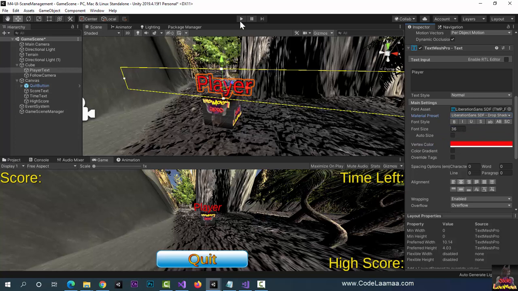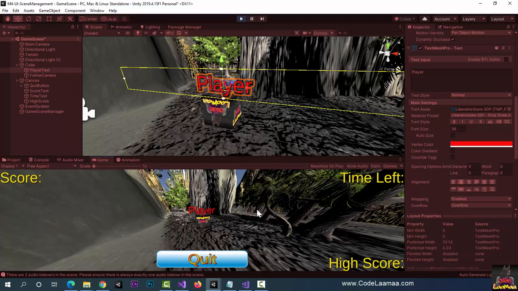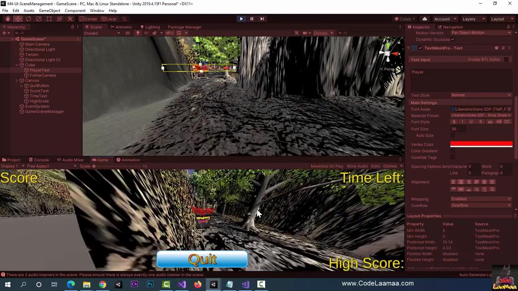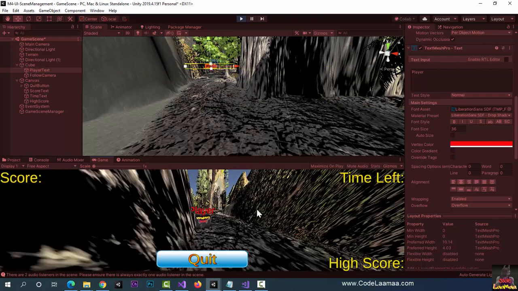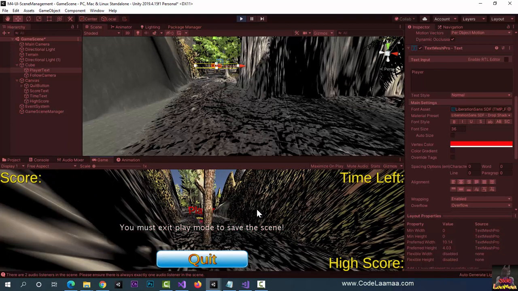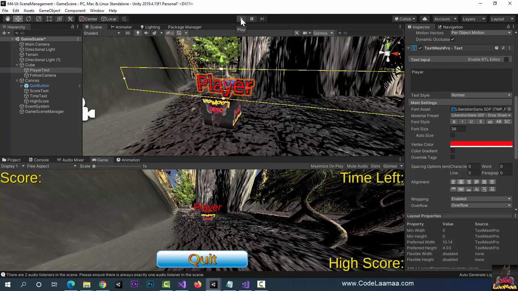And so if I run this, the player label should follow along with the cube. So you notice that player is following cube and the camera is following both. All right. So now we can jump into, let's first exit play mode, do Control S to save. Now we'll do the rest in script.